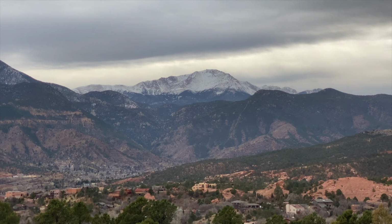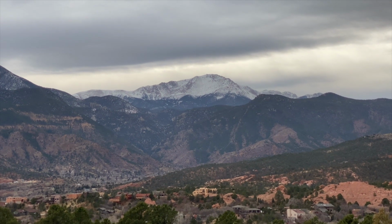Here's a great view of Pikes Peak from Garden of the Gods. We drove back over here because we're going to do a little walk, and you can see the peak really nicely today. I was reading that a woman named Katharine Bates in 1893 climbed to the top of Pikes Peak, and while she was up there, a poem came to her mind about the beauty of America and the plains and the trees and the forests and the seas, and she wrote the poem America the Beautiful, which was later set to music and is one of my favorite patriotic songs, Oh Beautiful for Spacious Skies.